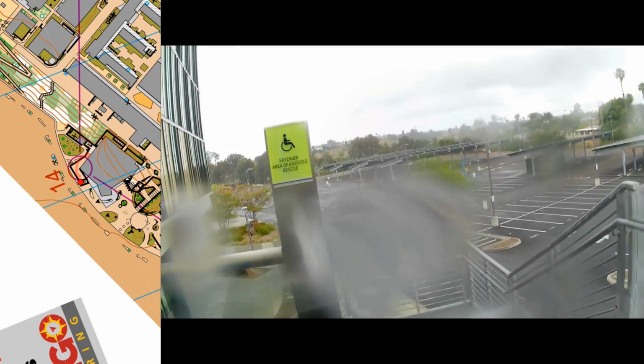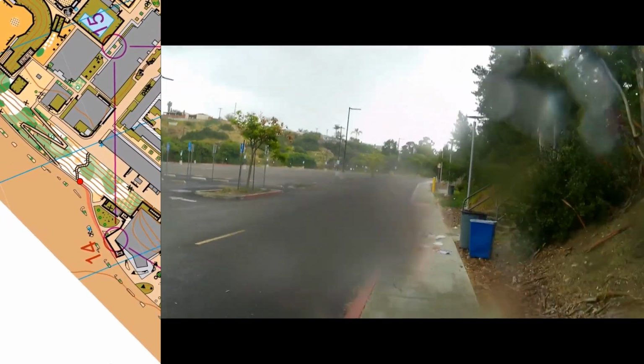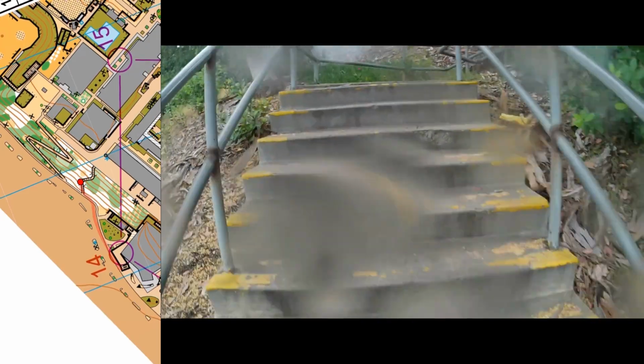Now for some reason, my brain turned off and I decided to exit the building through these stairs right here. Which apparently you're not supposed to use, even though it's unlocked. You're not supposed to pass through here, I guess, even though the doors were unlocked. But I did, and since it's not a super competitive event, nobody really cared that I did that. Okay, now on the right here, there should be some stairs, and yep, heading up them, which would then bring us out to the main road, as you will see.